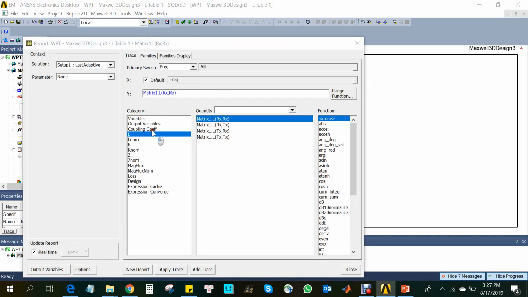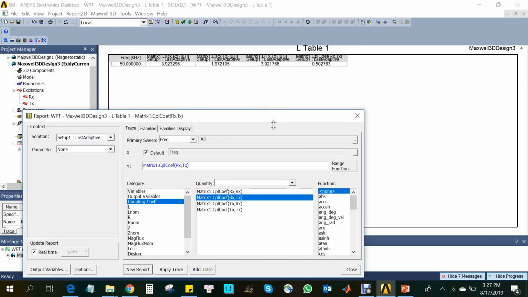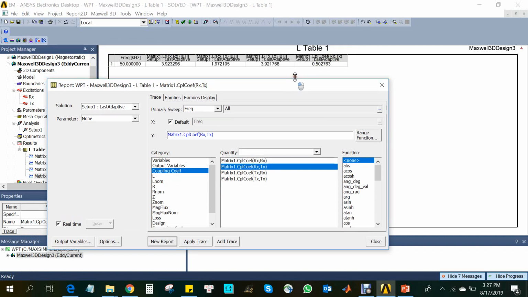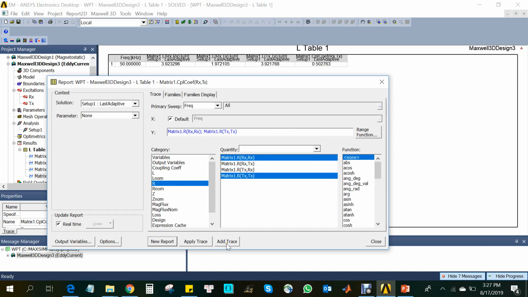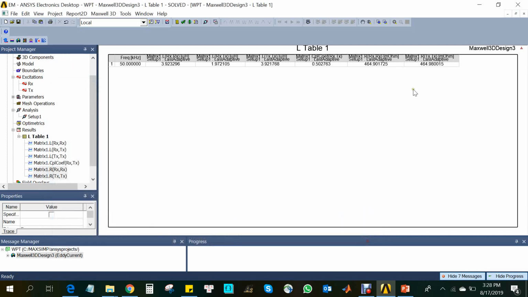Here we can see the coupling coefficient, and we can see that the coupling coefficient between the two coils is 0.5. Click on resistance. We can see the resistance of the two coils. We can see the ESR of both coils is around 464.9 milliohms.